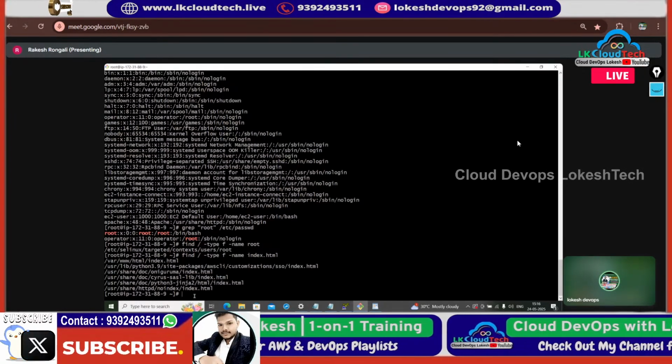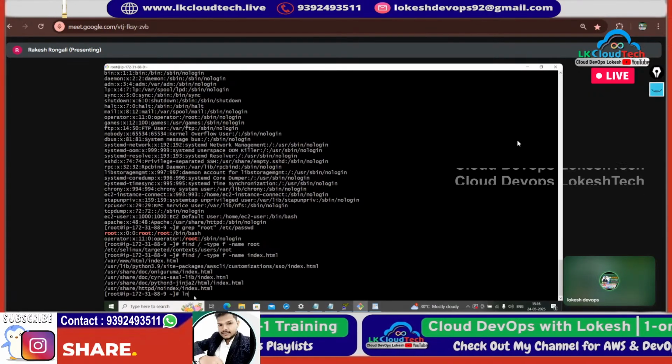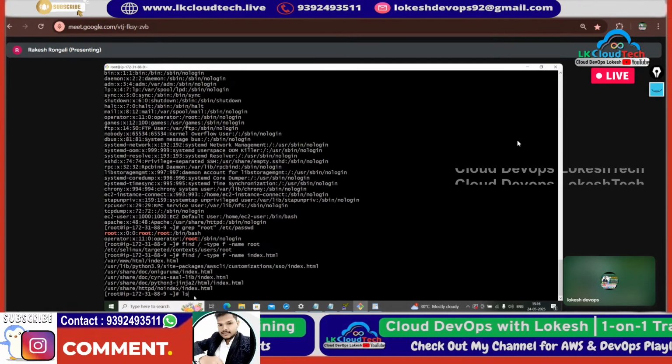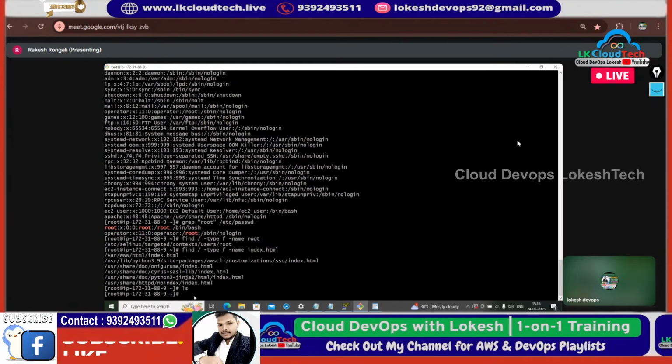Now create a soft link for one directory or file. ls, enter. No files are there, so create some files.